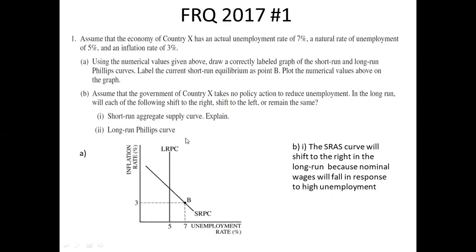What about the long run Phillips curve? No change. The long run Phillips curve does not move. It is always on top of our natural rate of unemployment. It can move if our natural rate of unemployment changes. How does the natural rate of unemployment change? If we have economic growth, our natural rate of unemployment might go down. Let's say we have a huge growth in our economy in terms of our capital. There's tons of jobs. And instead of going back and settling at equilibrium, we have a new equilibrium where our natural rate of unemployment is 3%. The long run Phillips curve would move somewhere over here. That's not the case here. Here we're off equilibrium, and we're going back to equilibrium.